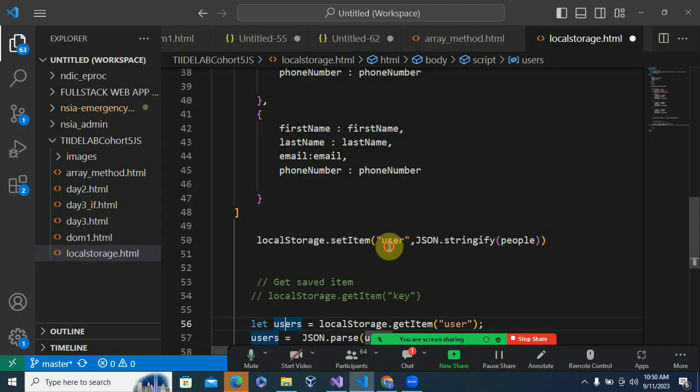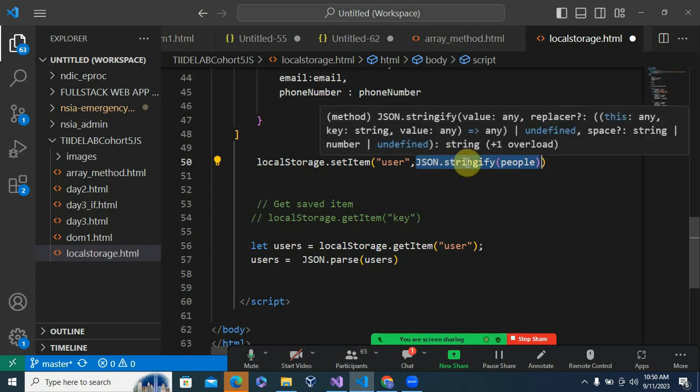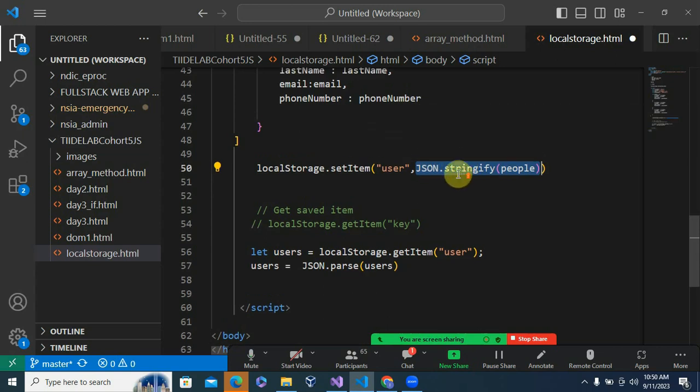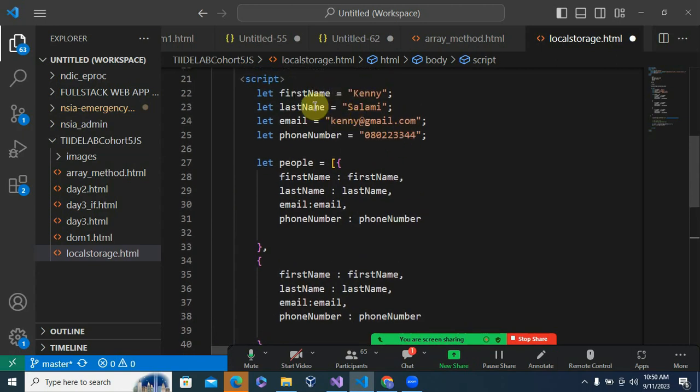You save with the key, passing the data at the time of saving. When you're getting it back, you only need that key, and it gives you back the data. In some instances, you have to convert it to the original format. In some instances, you can just use it like that, depending on what the data format is. Don't forget that this takes a string. So if you are originally a string, there's no need to stringify it again, just as is the case where we are saving first name, last name.